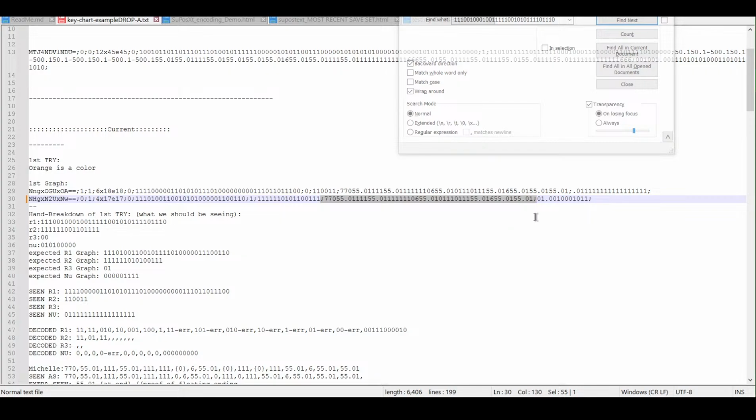Now I have an idea of what to do once we get this working. Once I get this graph to work, we're going to entangle that graph with a series of randomized information.